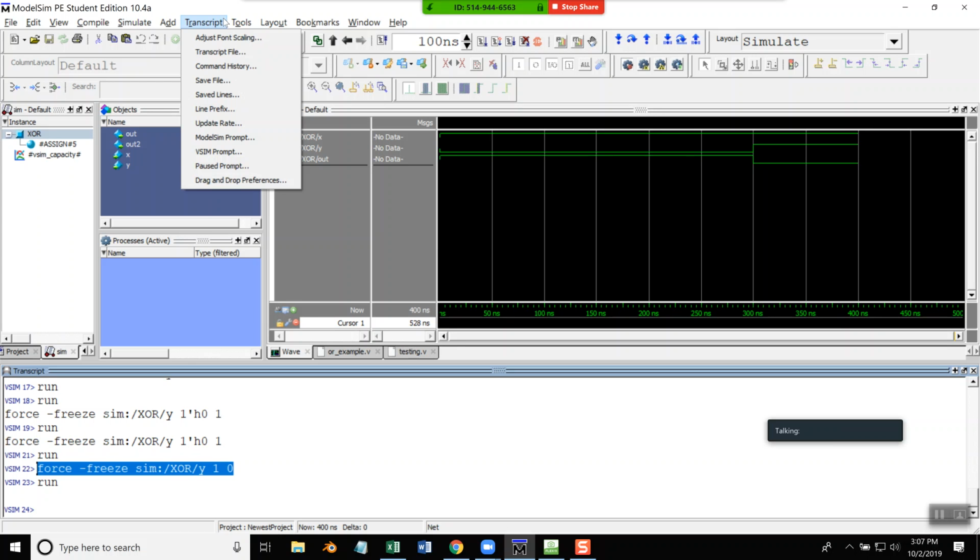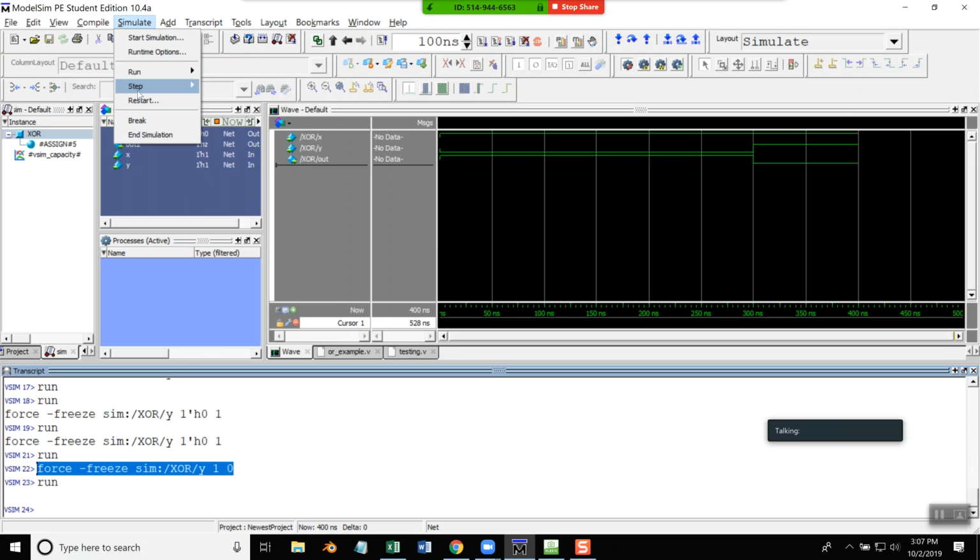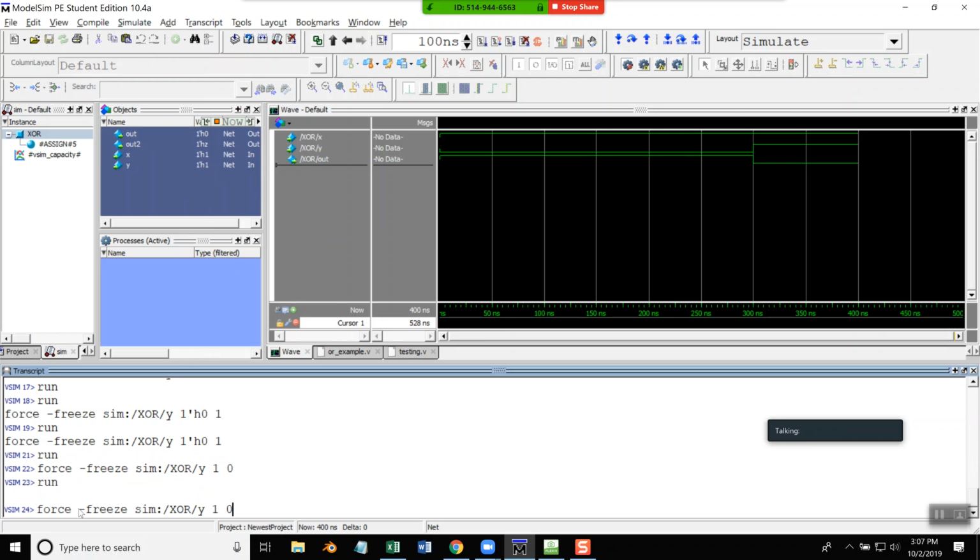So that would be our Y. And this would be our X. So here, if I set the X, I set that equal to 0.